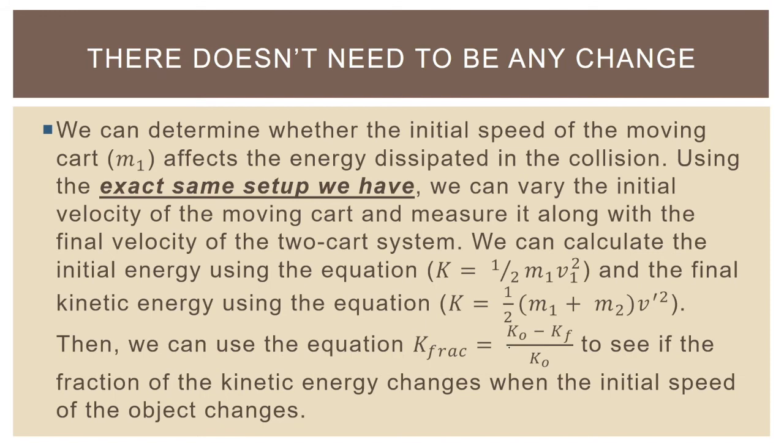It's important to realize, despite the fact that these things sound complicated, they're really not. Basically, they're asking you to describe the procedure for a controlled experiment. You guys have been doing this forever. I'm sure you talked about it in living environment, like you could take one plant and give it the exact same food and put it in a dark closet, and take another plant and give it the exact same food, but put it in the light outside, and all other factors being the same, you can see how the growth is different. That's the point here. If we keep everything else the same besides the speed V1, then we can truly tell how V1 affects the fraction of the kinetic energy lost in the collision.